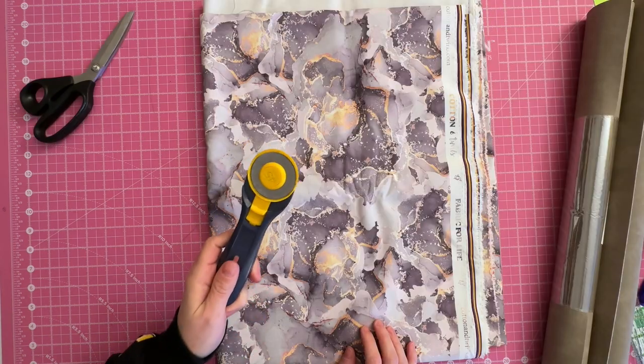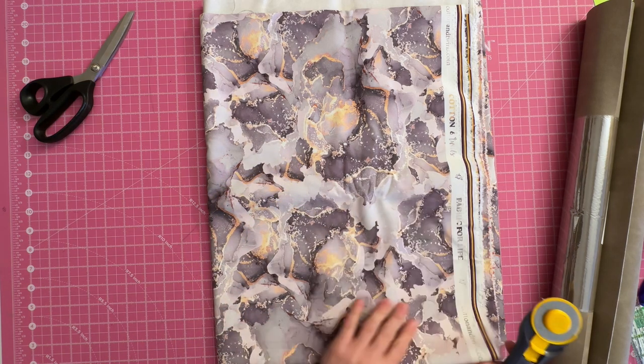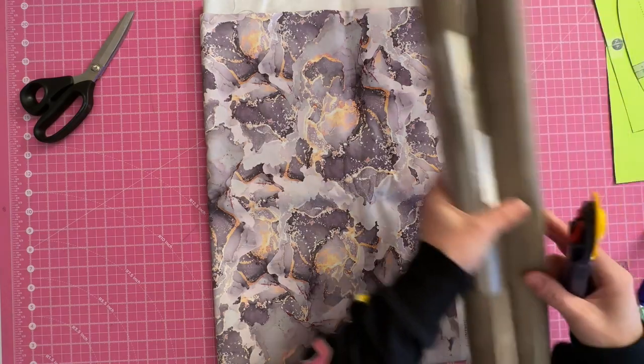Here's a reminder to change your rotary blade. I just changed mine because I have no idea how long it's been. So there's your friendly reminder. All right, let's get cutting.